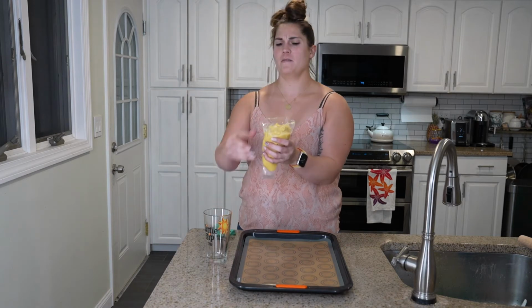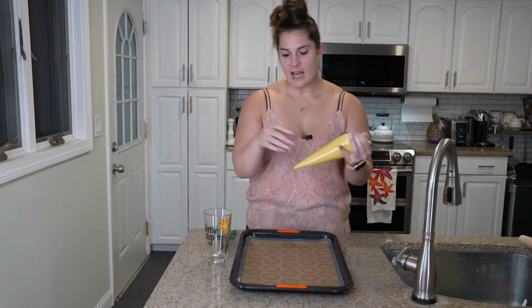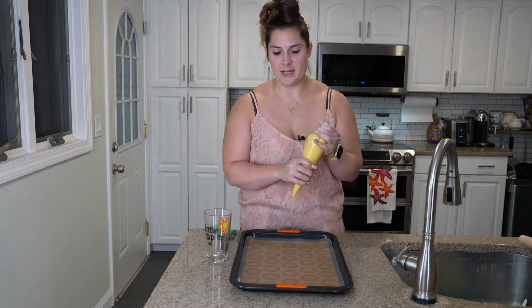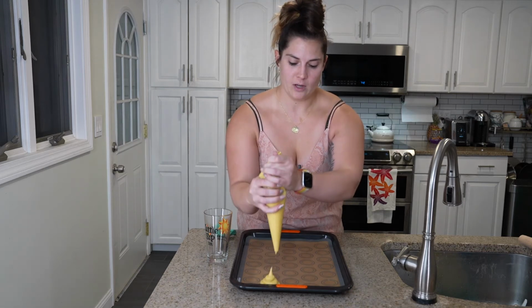I go with a kind of large piping hole because you're gonna make a Hershey Kiss or poop emoji shape with these. I still like to use my macaron mat just because it gives me a little bit of a guide to make everything the same. It makes your food look really pretty when everything looks the same. So we just do a poop swirl.